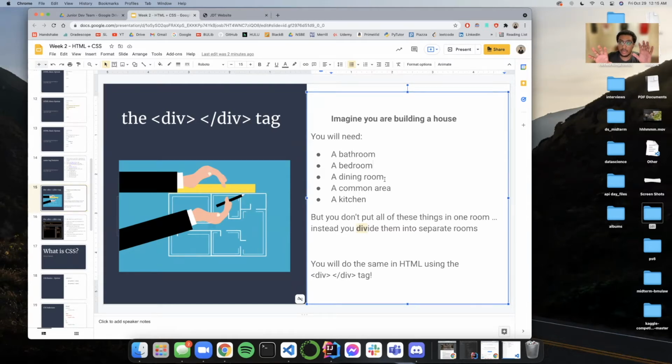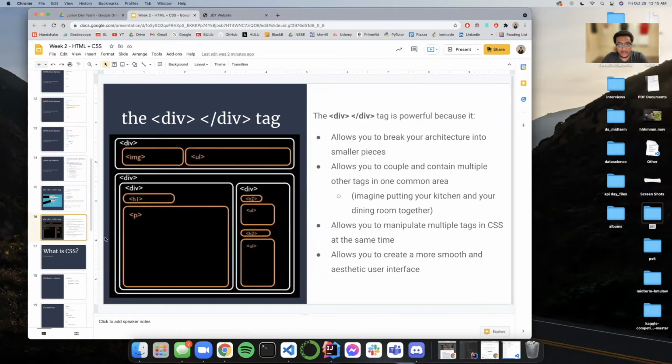It allows you to separate your headers, your navigation bar, your footer, your main body, your other options, and it just allows you to structure your code through walls and divide them up in a way that is visibly aesthetic for the people that are looking at your website. So this is an example of a div tag, right?